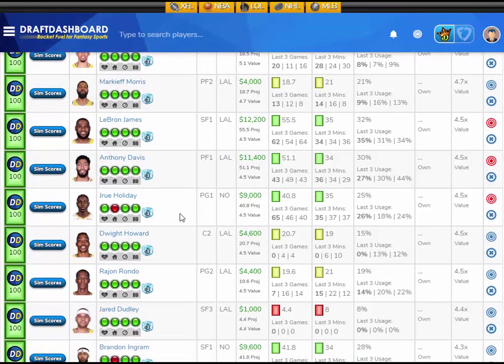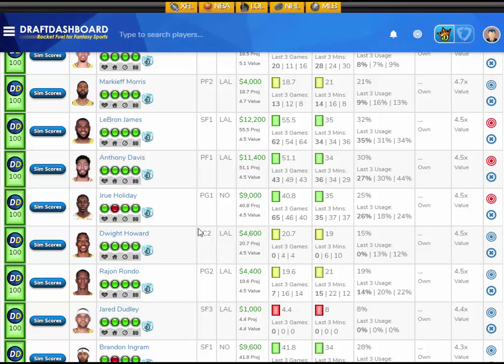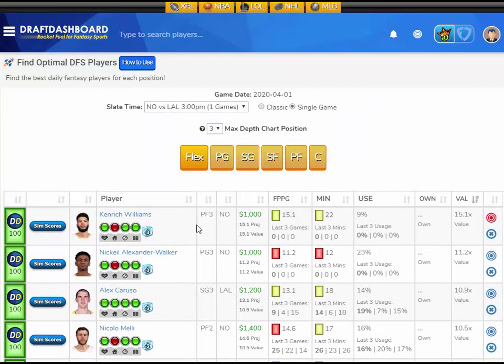And another one of the top plays here, Drew Holiday, projected at 40.8 fantasy points here tonight. That's 4.5 times value. He's 9,000 DraftKings salary, and he has a 22% chance to score 45 to 60 fantasy points and a 7% chance to score 60 fantasy points or more. So a 29% chance to get you 5 times value or more, and he's got that big upside. So those are the plays that I like here on DraftKings for this showdown.